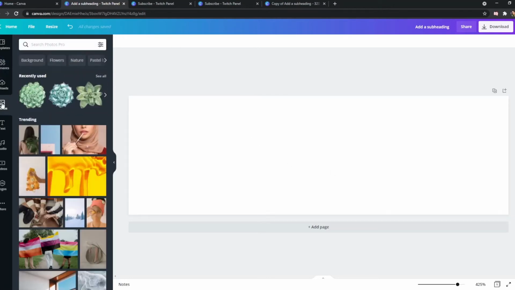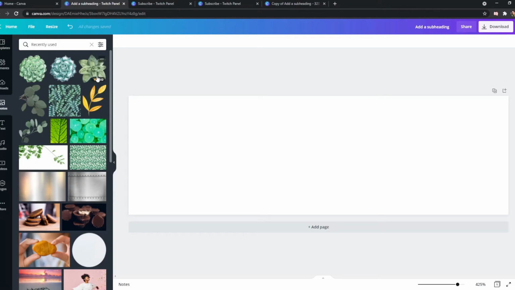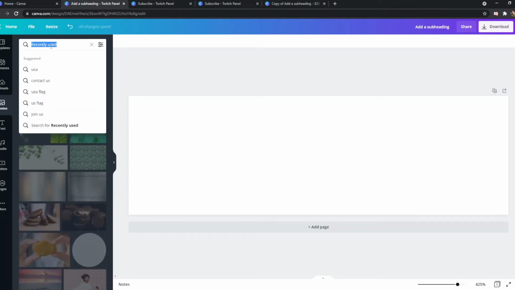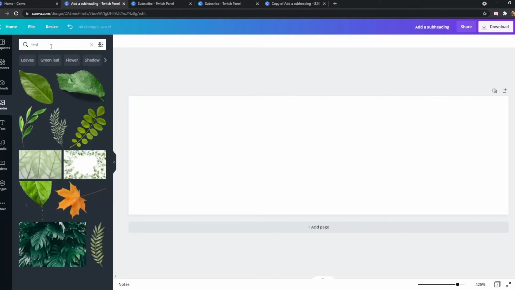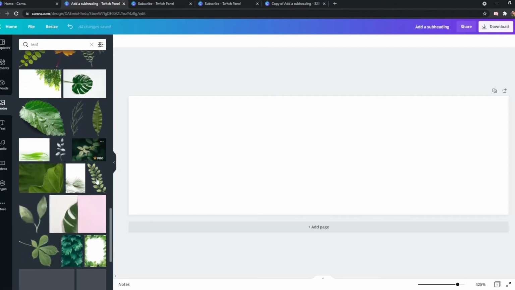Now photos I really love, and I think it is not utilized enough for the way that I personally use it. I think I'm going to look up literally just leaf. The thing I love about photos too is they also do have some clip art kind of things. So like over in Elements, they have this type of stuff. In photos, they seem to be a little more, I don't know if high quality is the word for it, but they do have pictures with the backgrounds already taken off, and it makes it really easy to grab.